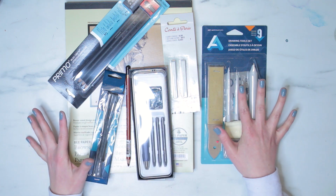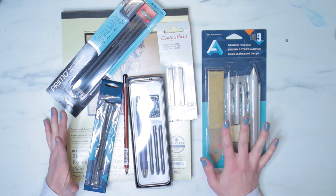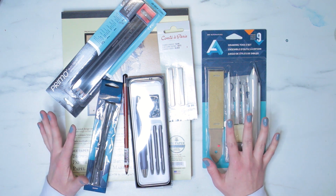This is everything that was in the box. I've pulled it all out so you can see everything laid out flat. We have so many supplies to play with today, so I can't wait to get started.